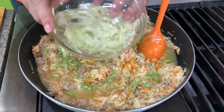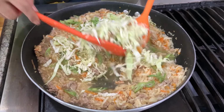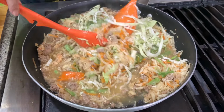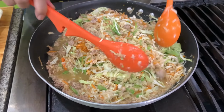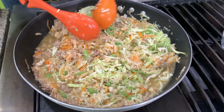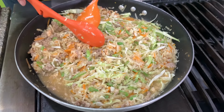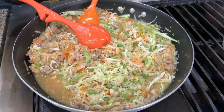Then I'm going to add the cabbage. By the way, you can slice your vegetables bigger, or you can make them julienne cut. Once this boils, this is done. You adjust the seasoning to taste if you need to, but so far I tasted it and it's alright. After that, we will drain the drippings. We will use it to make the sauce.